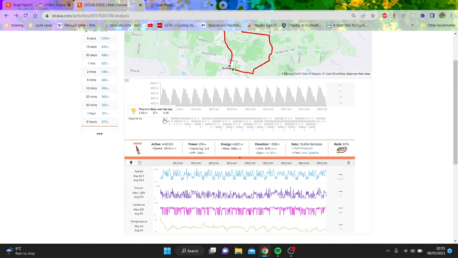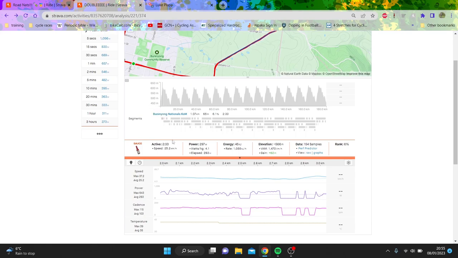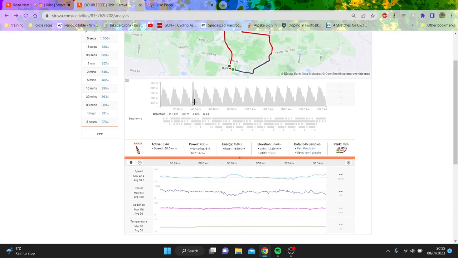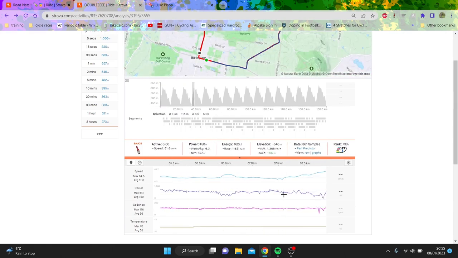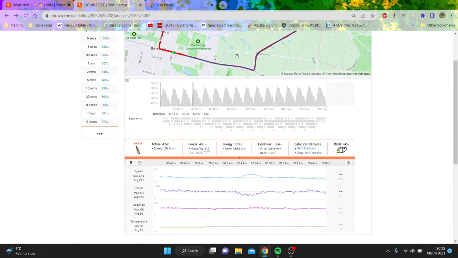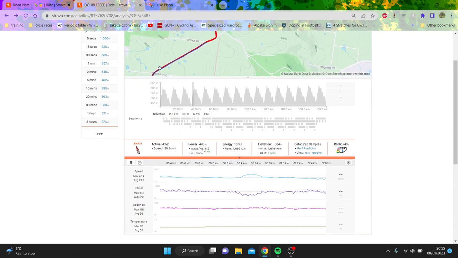So it's punctuated by one long climb, but it's kind of two climbs. There's the main drag and then they turn left onto this next part. And it's still kind of up and down. But yeah, it's like 2.3K, 5.5%. So you can see some pretty tasty numbers early on.